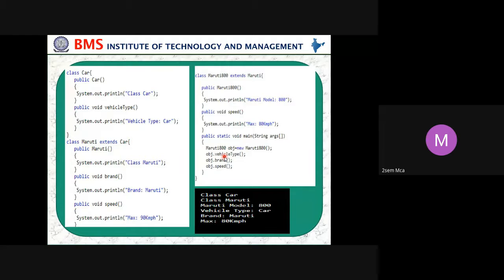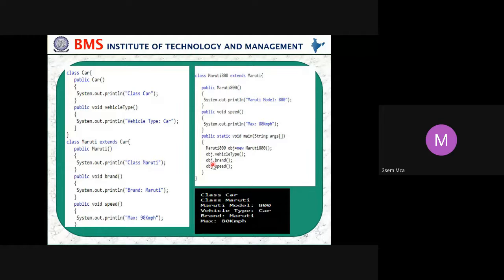First, wherever there are constructors, those will be printed. So now class car should be printed because car is a constructor here. First "class car" will be printed. Then "class Maruti" will be printed because this is also a constructor. Then "model 800" will be printed because this is also a constructor. After that, object dot vehicle type, that is car, this line will be printed.